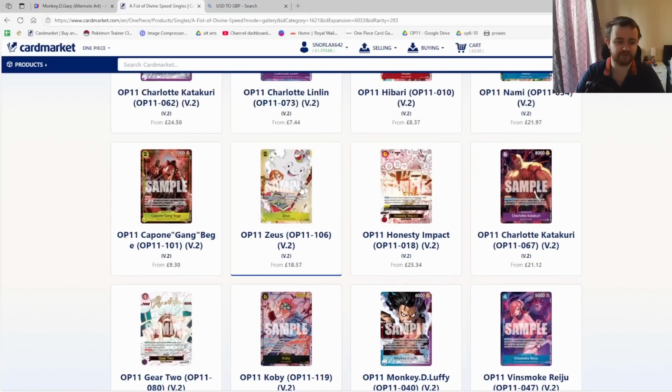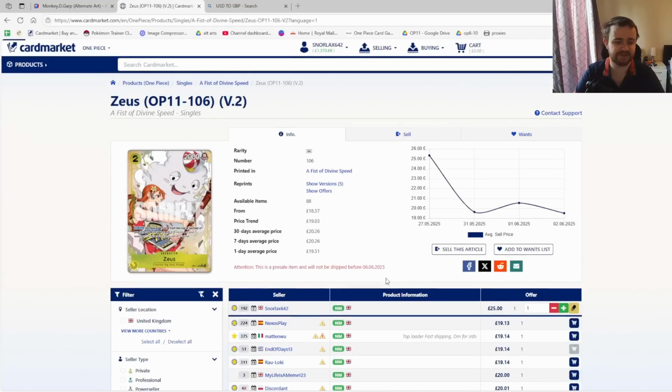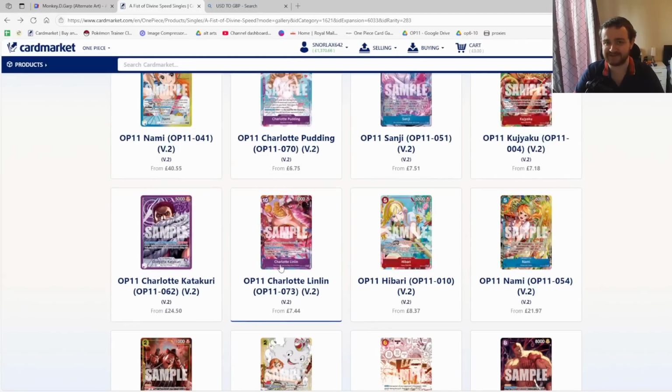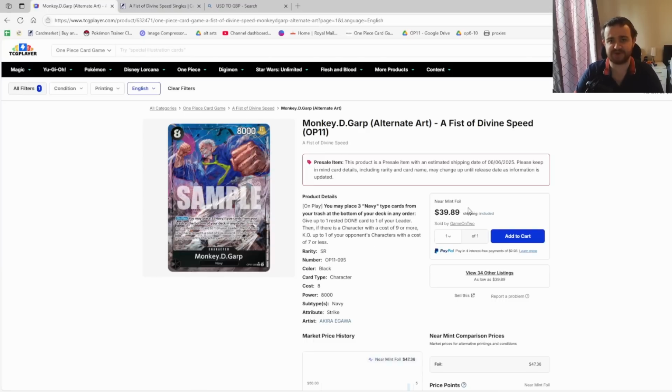Some of these prices are cool though, like the Zeus for 20 quid. I'm pleased it still has some value. Buy mine, it's overpriced. I listed this ages ago. Yeah, I'm pleased some of these cards do still have value. I love alt arts to have value. Just not scam artist value.